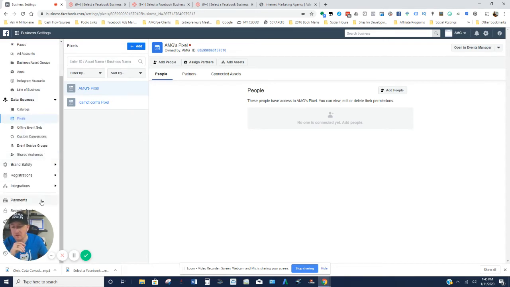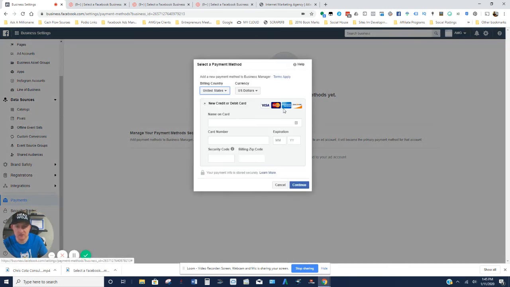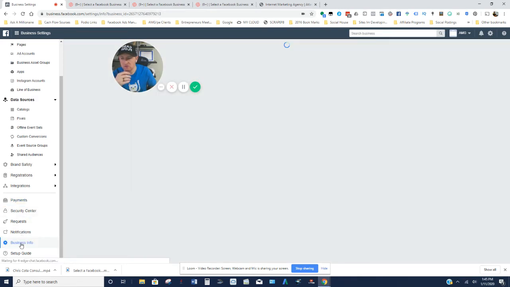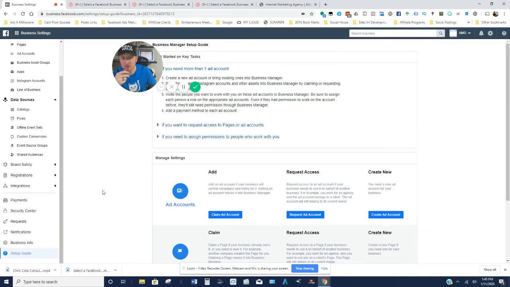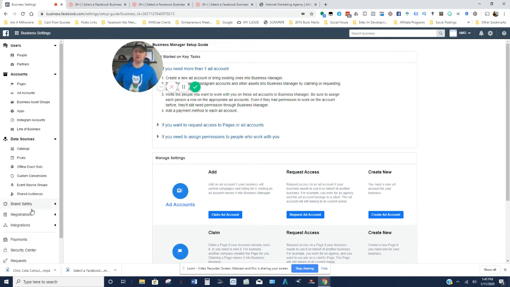All right. Of course, the other important piece, which you can't run ads unless you do this, is you've got to add your payment option. You can link a credit card. They used to let you do PayPal. They might be shutting that off. Okay, so link a credit card. Boom, and then hit continue. And then you're going to go over here. I think that's it. Setup guide. Oh, here's a good setup guide. But you don't need that right now.